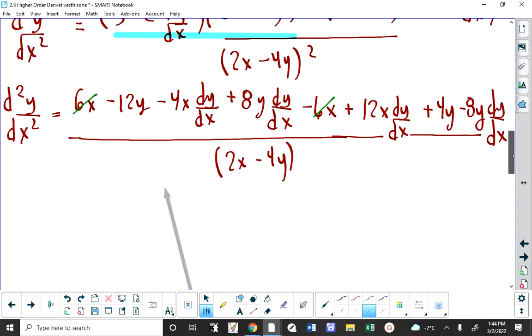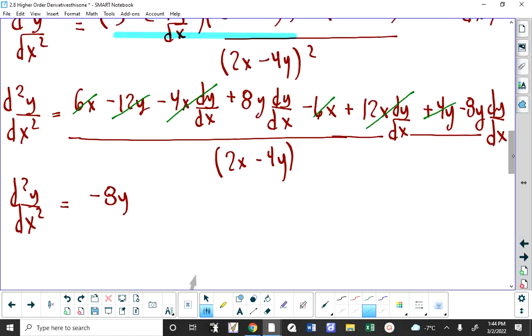Let's do the y's. Oh man, I don't quite get rid of the y's. But I do have negative 12y and positive 4y, which is negative 8y. Okay, well this is getting somewhere. At least we have some terms we can put together. Negative 8y. Well, let's move on. I have some 4x dy dx's. I have negative 4x dy dx's. Oh, I got some x dy dx's here too. I have negative 4 of these, and I have positive 12 of those, which gives me 8 of those. Those are x dy dx's.